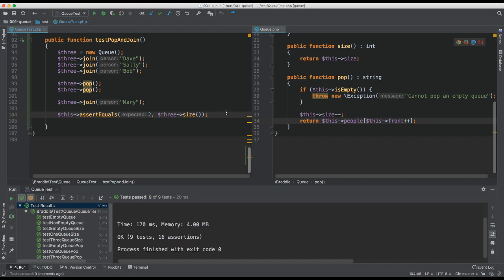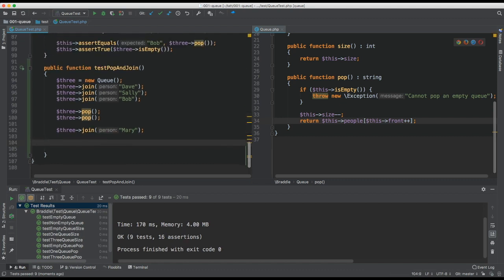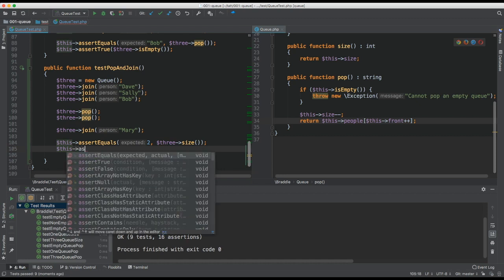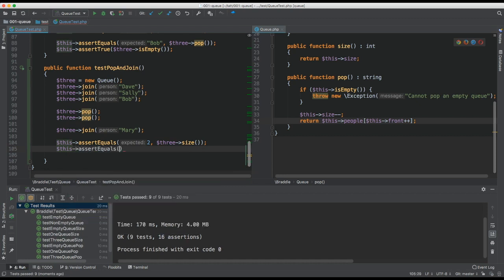But we know when we pop off, let's just check that, oh, that was a mistake, sorry. Okay, so let's check that Bob disappears nicely. So equals, check that Bob still comes off the queue when we pop.